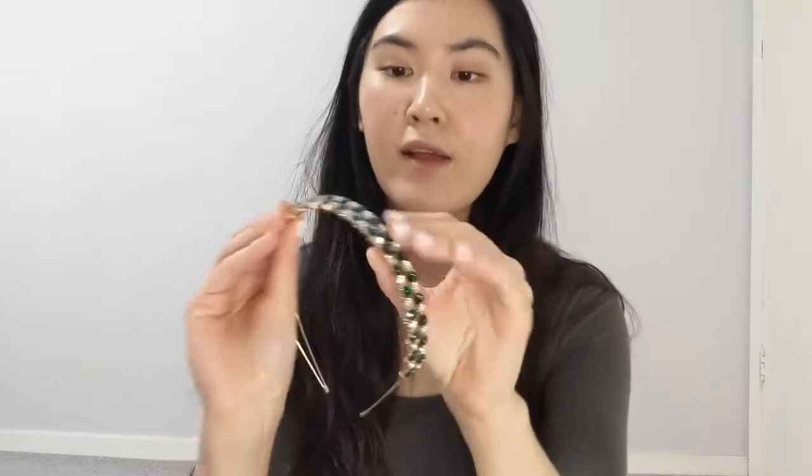If you're going somewhere quite fancy or to a wedding, wear this beautiful emerald and diamante headband. It makes you feel like Kate Middleton or Blair Waldorf from Gossip Girl — it's just the prettiest thing. You can style it with your hair curled if you prefer. I got this from Forever New recently and I love wearing it with an emerald green dress or even a black dress. It's just really flattering on everyone.